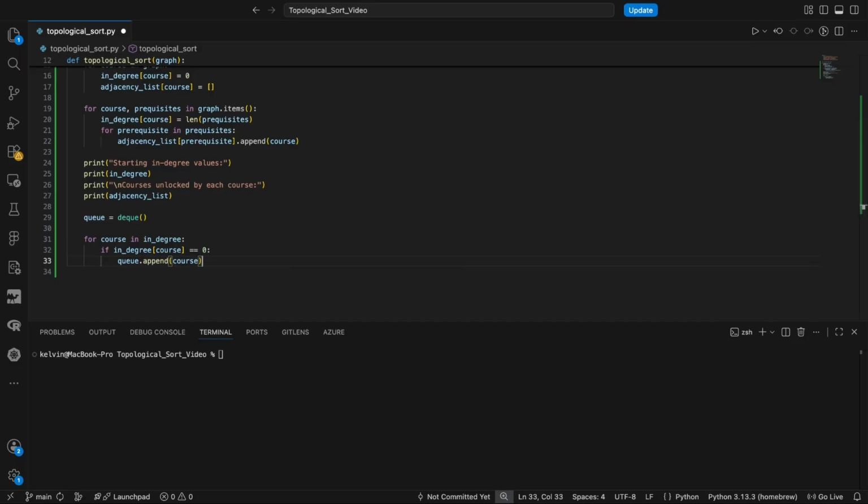If the course has an in-degree of 0, it has no prerequisites, so it can go into the queue immediately. In our example, Intro to Programming is the only course that starts within the queue.